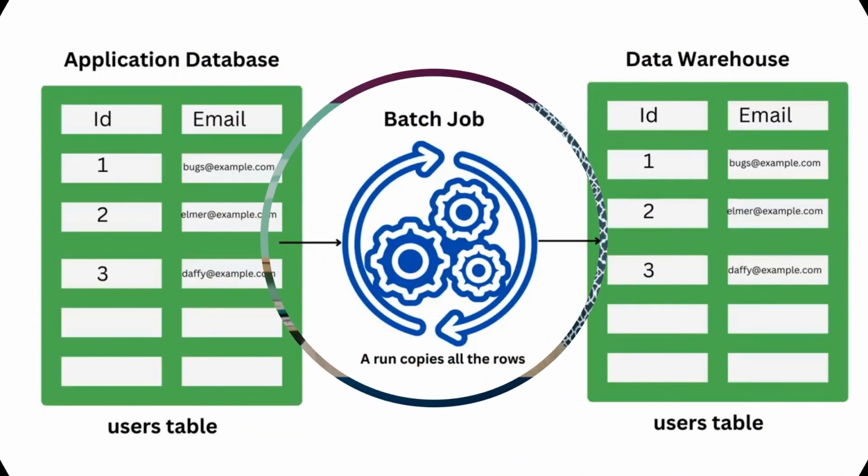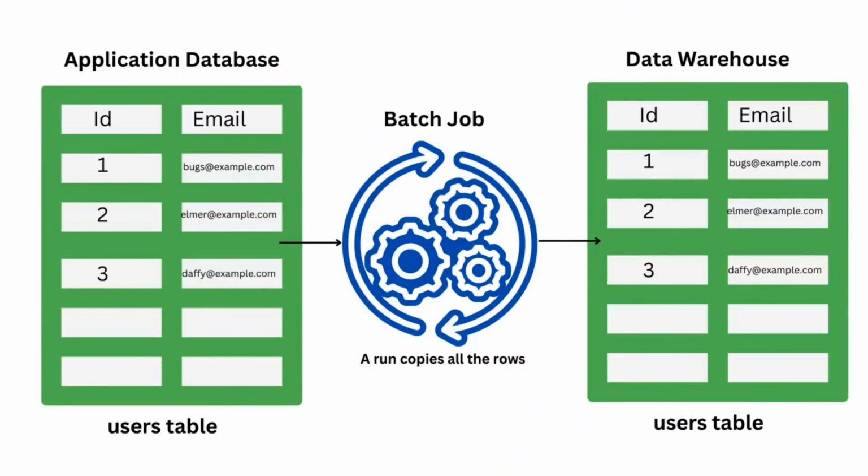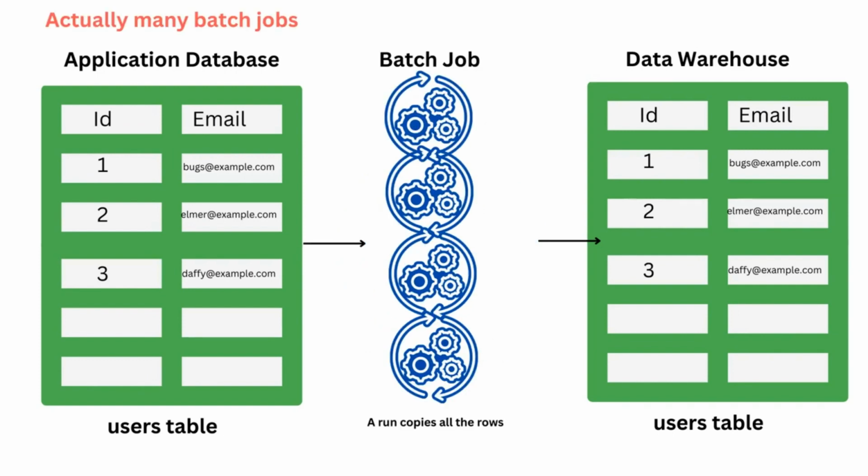One is, if I want to make this cheaper, then I really want to be able to incrementally identify new data that I want to act on. So here's our naive batch job. Just a very simple users table. We copy the whole thing. Of course, in reality, this simple batch job is really many batch jobs, right? You're going to have additional users that sign up over time, and you want to get those all, say, to your data warehouse or whatever the destination is for you.